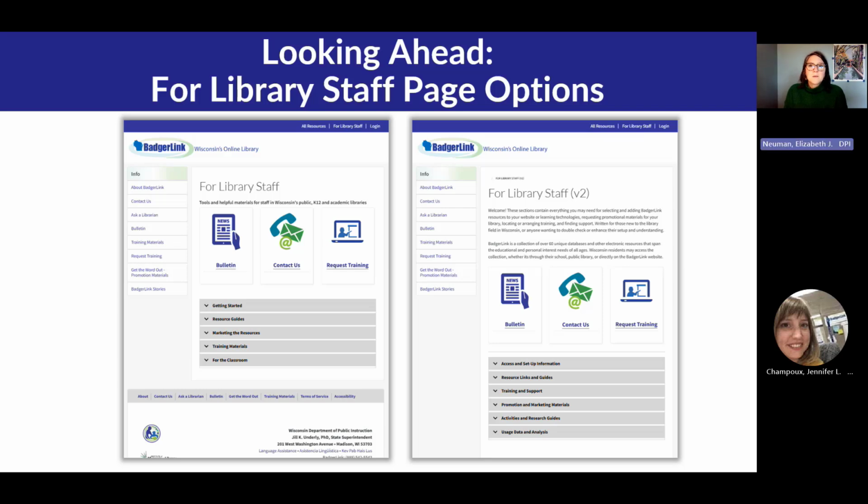So we've talked a lot about the library staff page and how it's meant to co-locate tools and resources for library staff. This page was first developed with assistance from past advisory group members and has served us really well. However, we've seen some struggles with use and have made a new draft version. It's that version 2 shown here. This new version also includes a few updated documents. So we're sharing this teaser of the new version with the opportunity to explore further before it's made widely available.